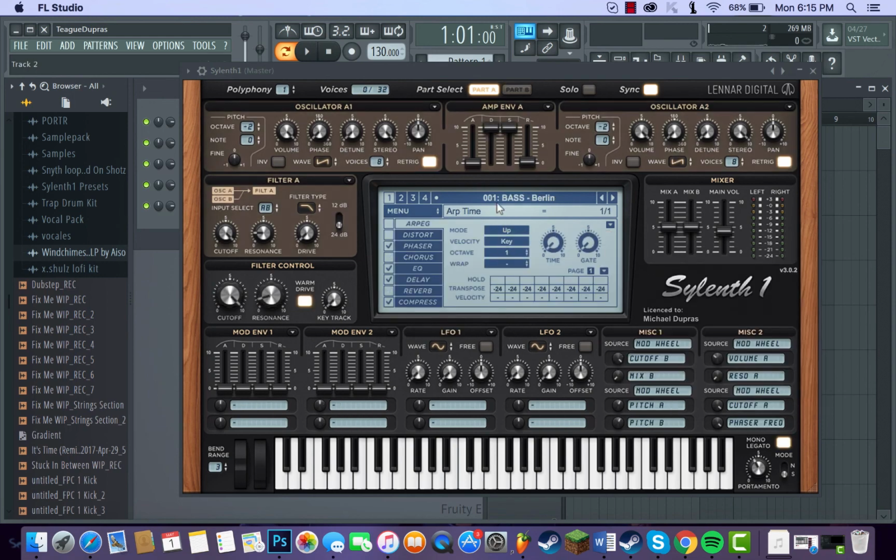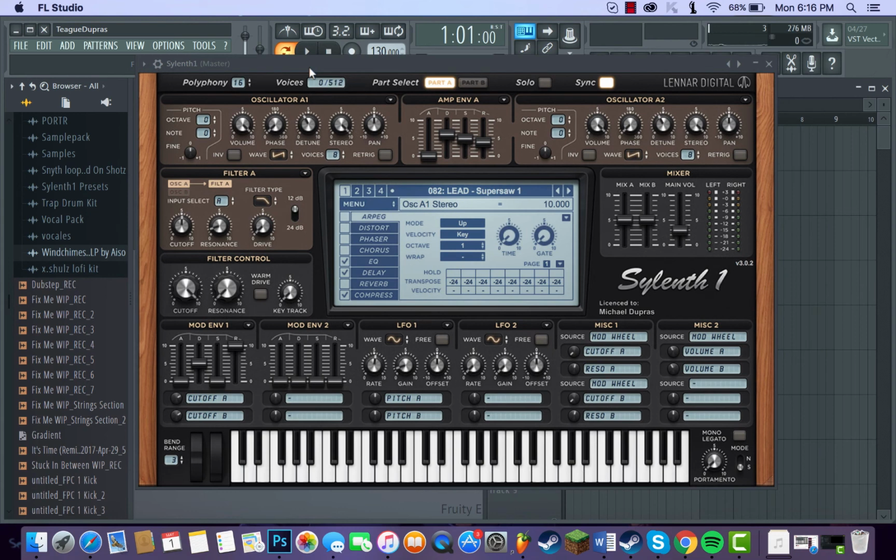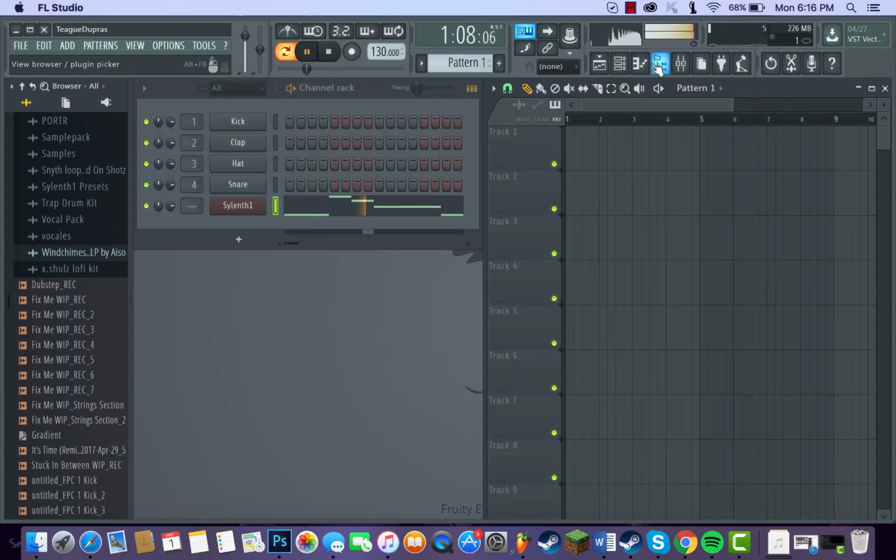So I'm gonna load up this bank. What we're gonna want is this preset right here. I want to turn it up a bit. So go down here and turn the mono legato on and bring the portamento up to about 21.640, and then it should sound like this. And make sure that the portamento mode is on slide, so it sounds like this.